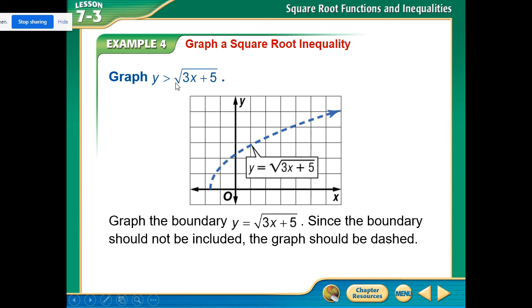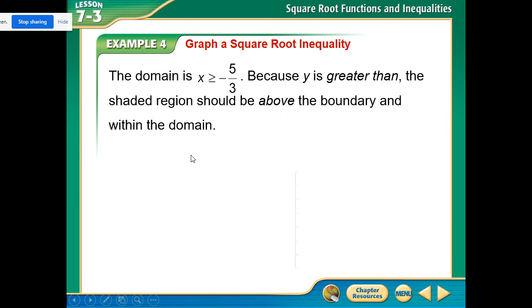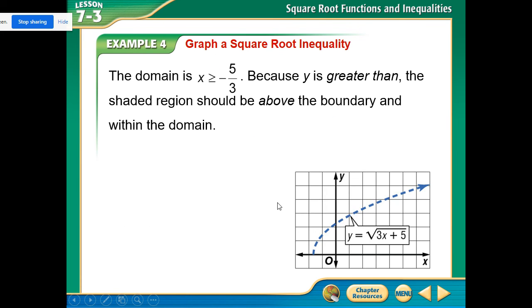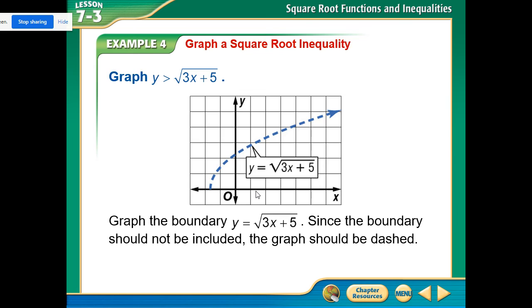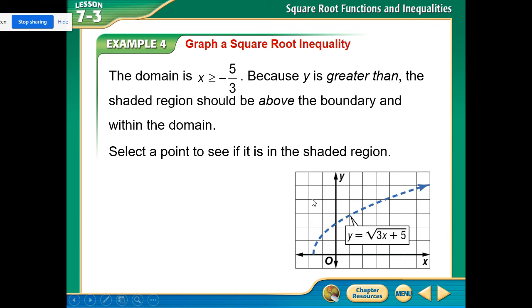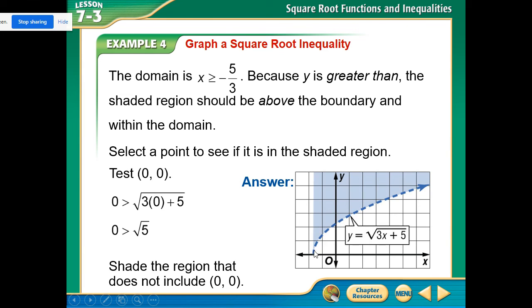It should be dashed because it's a greater than, and then we're going to fill it in. So it's greater than, so where are all the points greater than? Greater than would be on top, less than would be below. Now be careful when we do this shaded area. Notice the line here that it stops at. It will always do that. Again, you can type this in your calculator, and your calculator will show you this graph. That's great. But you need to understand how we got this point here.